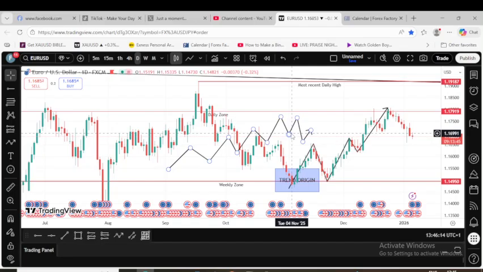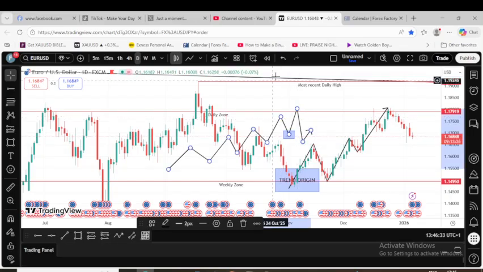So even though price has gone lower than this point, let me mark it out. Even though price has gone lower than this blue box here, because this point did not actually break higher than this point, it's not yet a change of structure. If it had gone as high as this, then this break would have been a change of structure. We'd be expecting a downward trend, but that's not what happened.